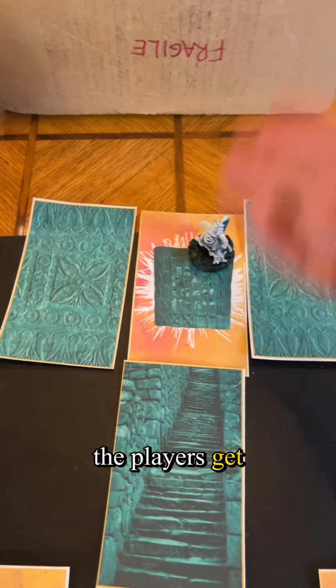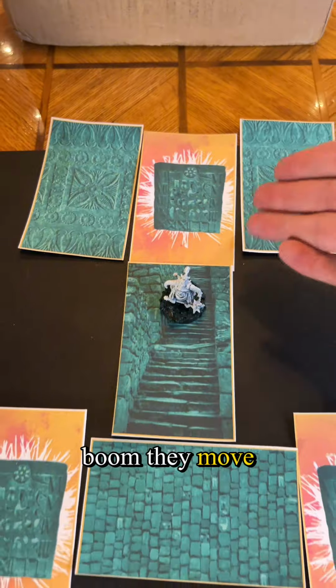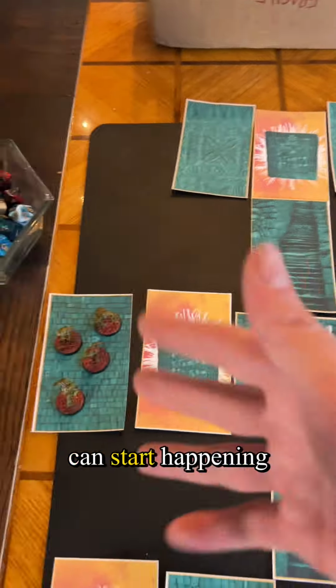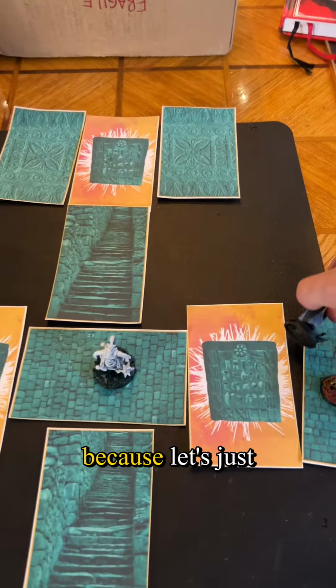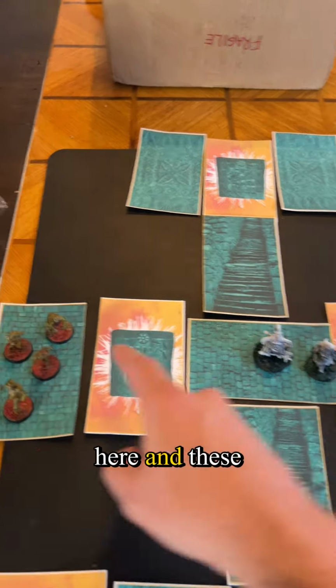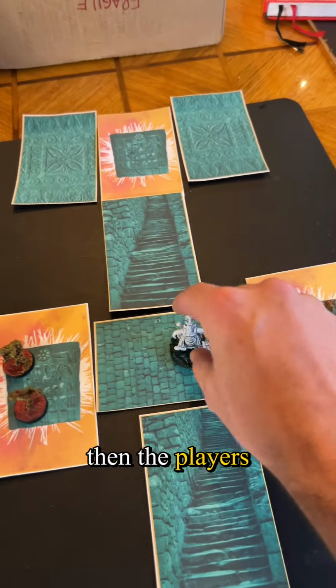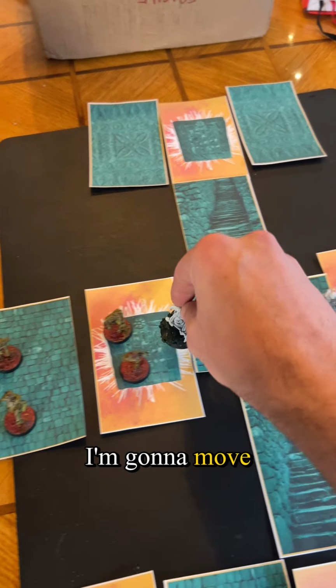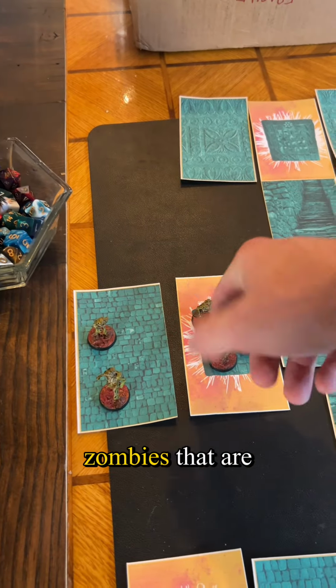And then if the players get the door open and they want to move in, okay, boom, they move to the stairs and maybe there's a trap here. And then they move into the next zone, and this is where the combats can start happening. In combat, it's really nice because let's just say the door opened and the zombies came out, right? If these zombies are here and these zombies are moving in here, then the players don't need to worry about exact measurements and distances for combat.